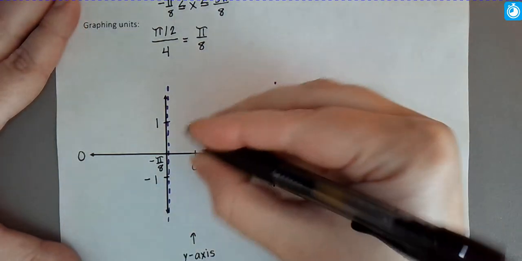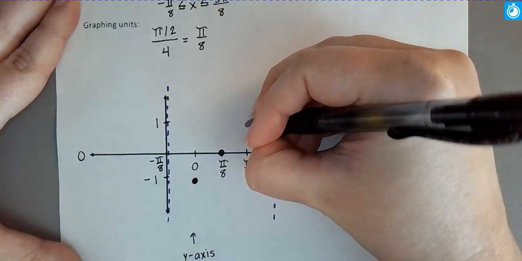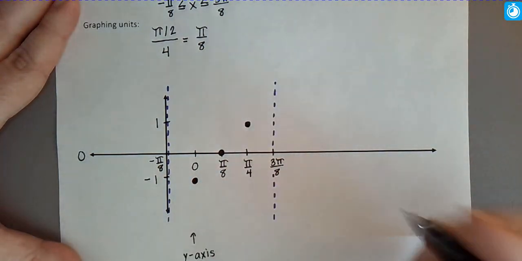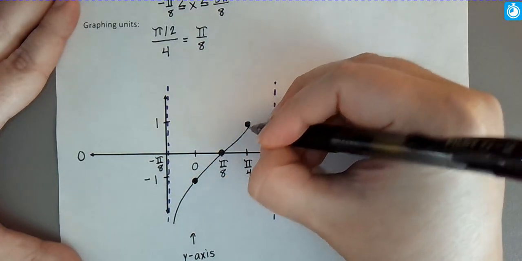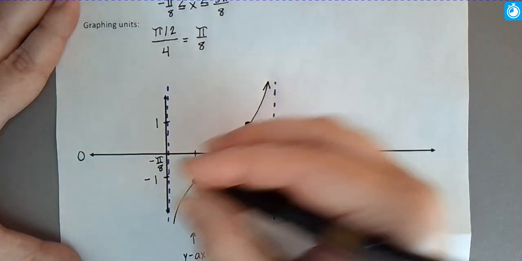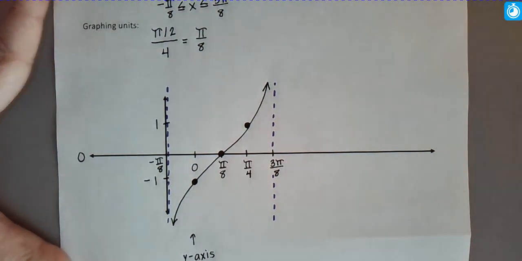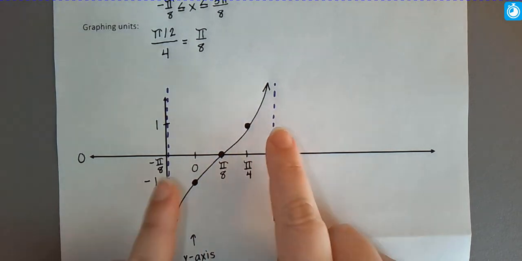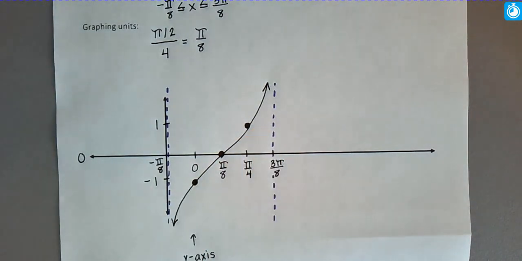Okay, we know we have a point down at -1 to the left of that, and +1 to the right of that, because again, tangent increases from left to right. So we follow our asymptotes, cross through those 2 points, and that's going to be the period for our tangent function. So we have 2 asymptotes, we have an x-intercept between them, and then we have 1 point on either side of that x-intercept. So we have exactly what our system is looking for.